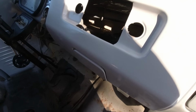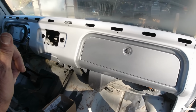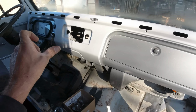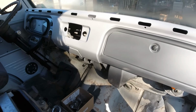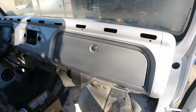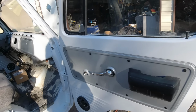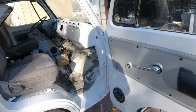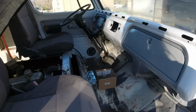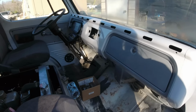Most stereos will have a direct power, so it's power all the time, then power that comes on with the ignition key, and then a ground, and that's pretty much it. Well, I'll show you the stereo later. Let's get this fuse block on there, and then we'll mess with the stereo so it's all in one deal there, one continuous.